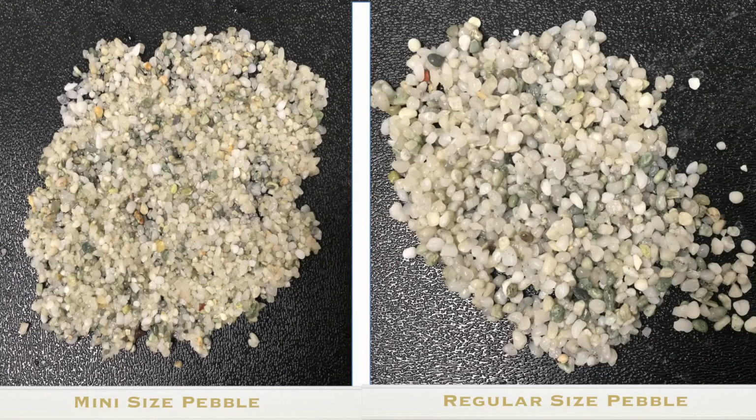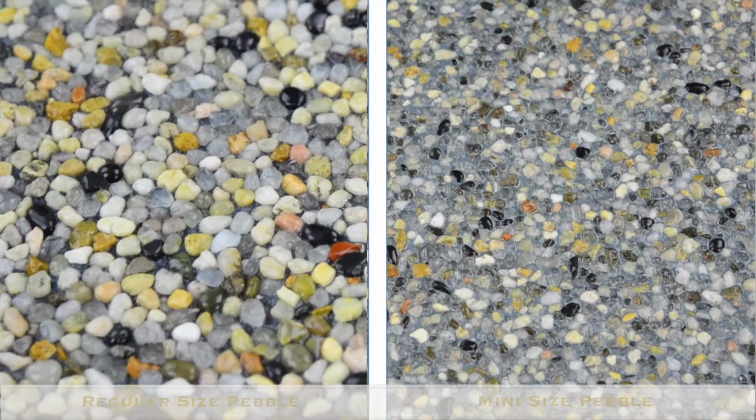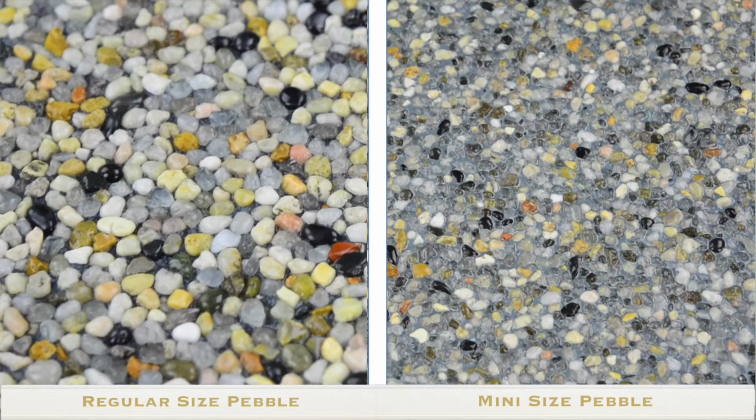Well, simply put, it's a pebble finish where we've taken both our satin or small size pebble and our pearl or larger size aggregate and blended them together. And when we mix the two sizes, what we found is that we can offer a pebble finish that not only gives you the look of a larger or pearl sized pebble, but it also gives you the feel or the texture that's typically been ascribed to our satin or smaller size pebble surface.